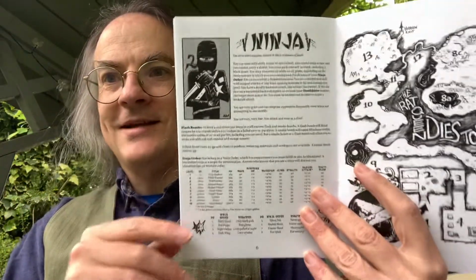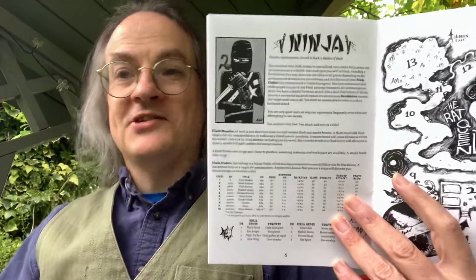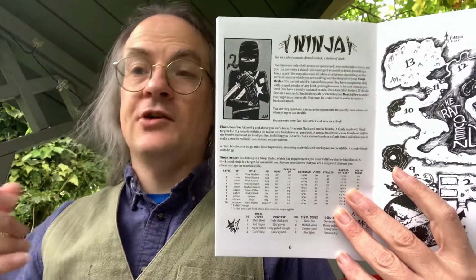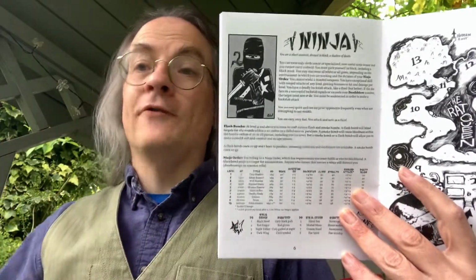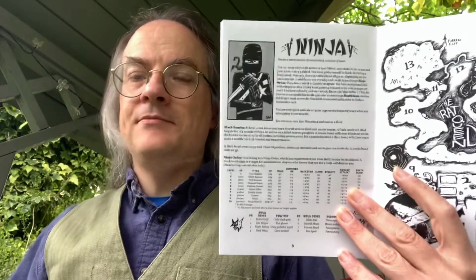If you really want to add that to your old school Renaissance game, and obviously, it doesn't just work as a ninja as such. You could change it to be an assassin or a variation upon the assassin if that's what you prefer. Okay, it's adaptable, but it's based upon the ninja.